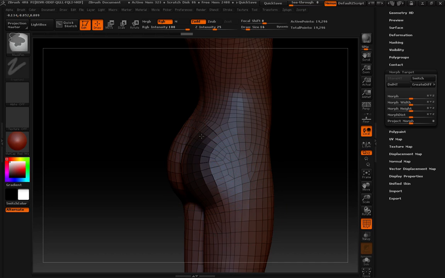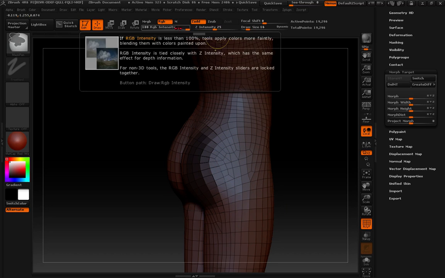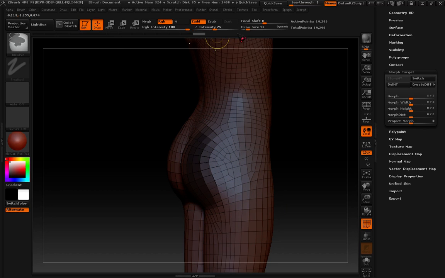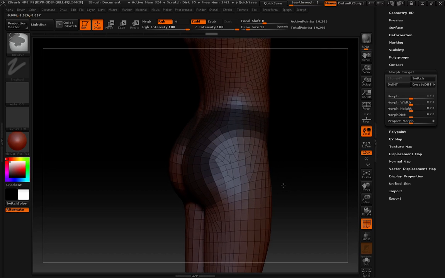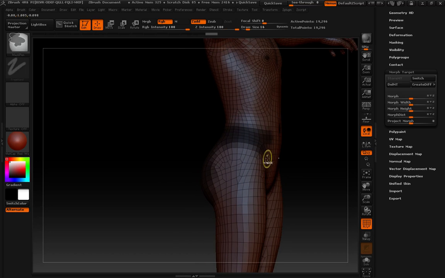And I am going to mask this so it does, oh wait, no. I want the mask intensity to be 100, so that way it's not all shady. It's just absolute masking. Okay, there we go. Anything we mask, like this, is not going to be moved.